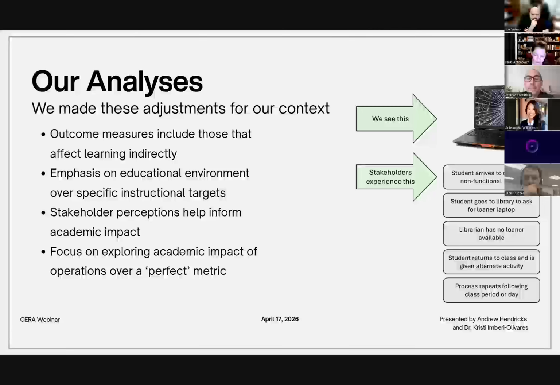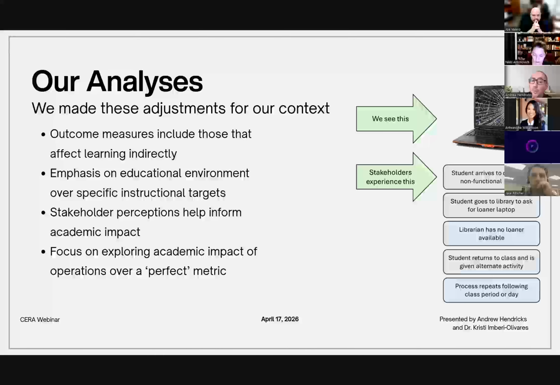So that is really the process that we took from the work that we were doing with DM Group. This slide illustrates a few adjustments that we made for our specific context, working in an IT department, which is more operational, where the programs influence student outcomes a little more indirectly. We had to make some strategic choices about how to adapt the process to suit our needs. What we did, which was more of our own adjustment: first, the outcome measures that we used could include those that affect learning indirectly.